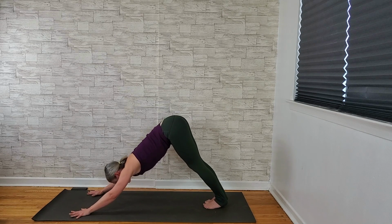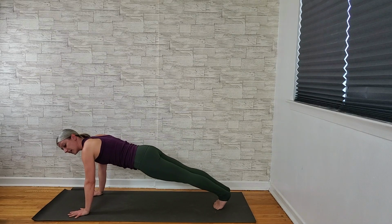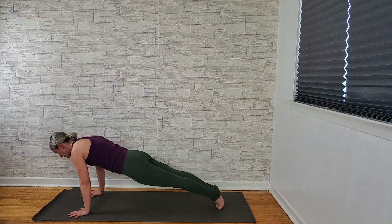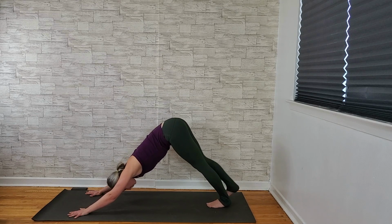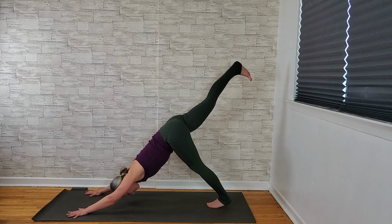Inhale, forward to high plank. Hold here as you exhale. Fire up those legs or drop the knees. Take a deep breath in. Downward facing dog, press back. Inhale now, right leg lifts, strong and straight. Let that left heel sink to the earth as you exhale.